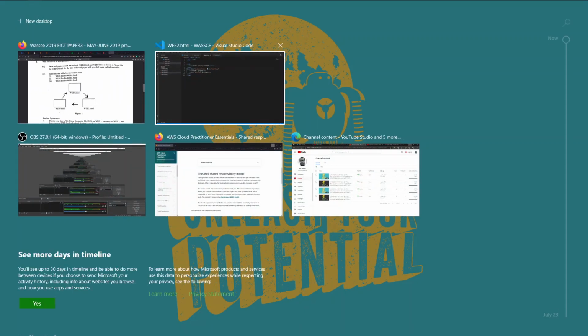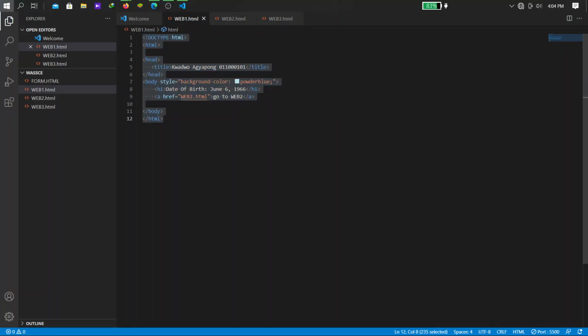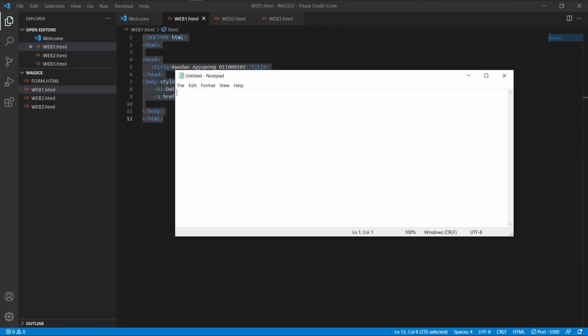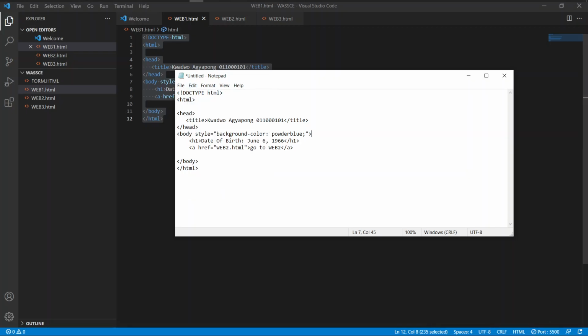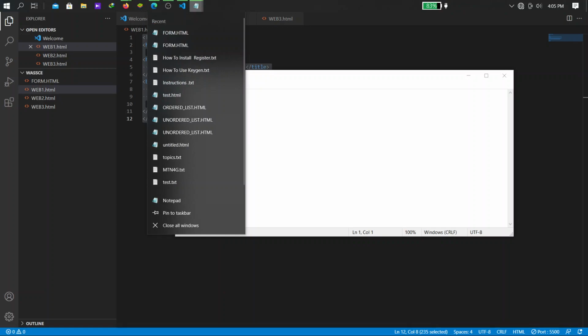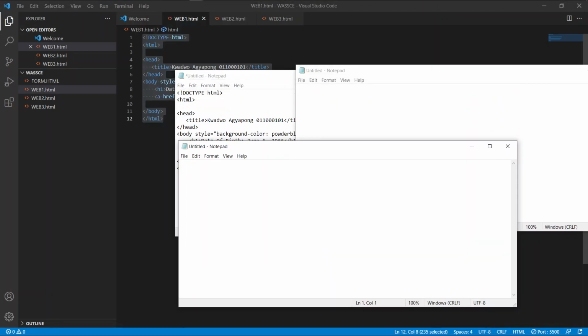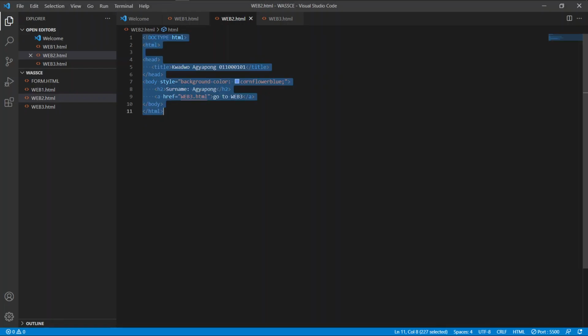So let's go back, and then for those of us who will be using the default notepad, you've not been left out. I'm just going to copy each one of these and put them in notepad. So we have three. This is web page 1. And basically you have to create 3 instances of notepad because we have three web pages to deal with. So this is how you do that. You just right click on the notepad application on your taskbar and launch another instance of the same program, so that we can just copy and paste our code into them.